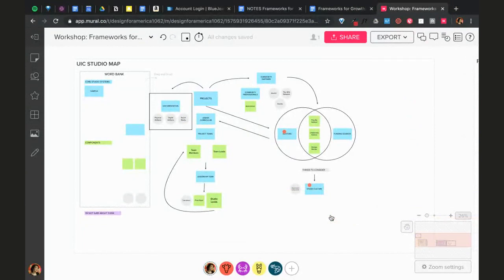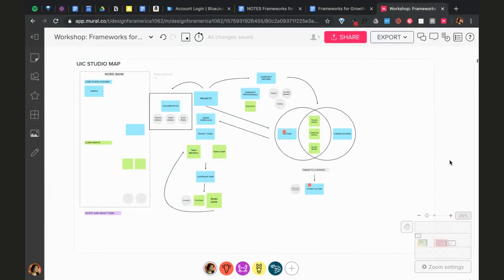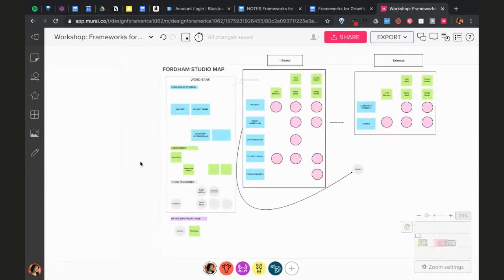I was wondering if this is something that we're able to use after this, or if this is just a tool that you guys have for this kind of purpose. Yeah, so Mural itself is free for most functions. It's very democratic. If you're thinking of using it with many different people, they also have a free education account where you can have multiple owners of documents and things like that. But for the basics, right now I'm using a free account, so I think it'll work for you.